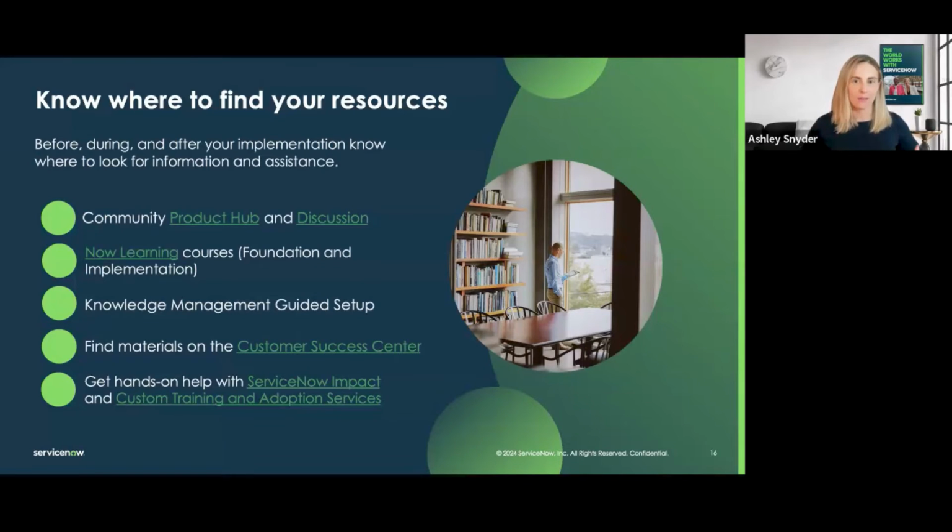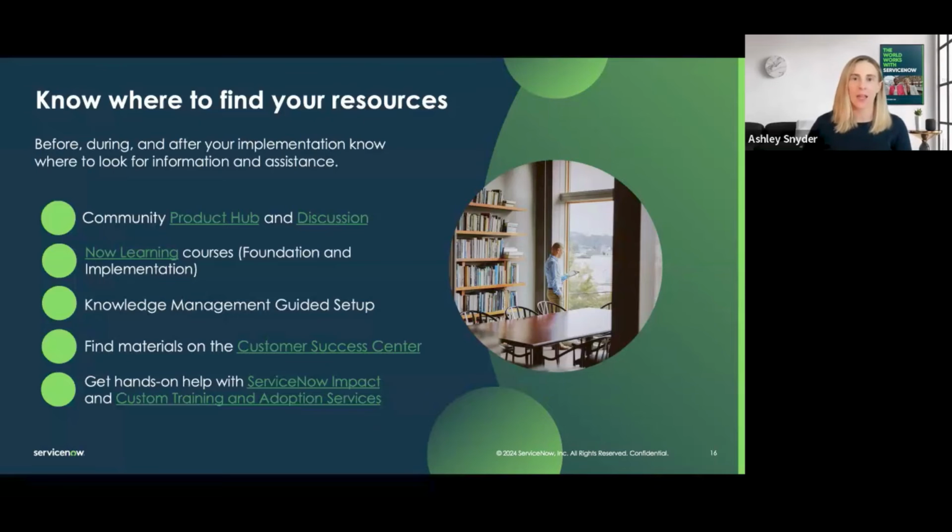So advisory isn't something I do on these sessions, but that's really what our ServiceNow Impact teams are geared towards. We have different tiers or different packages that you can get with Impact, where you'll get an Impact squad and a customer success manager, and they're really going to be the ones that set up those advisory sessions. They're going to set up different benchmarks for you to hit. So I would definitely check that out.